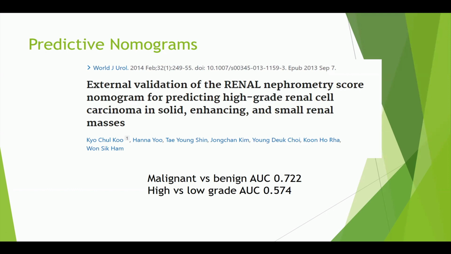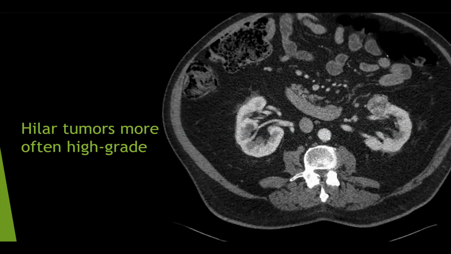Although these nomograms weren't very good, i.e. the AUC wasn't 0.8 to 0.9, nor excellent, an AUC of 0.9 to 1, these studies highlight a clinical observation that I've noticed in my own practice, in that large interpolar and hilar tumors more often represent high-grade cancers. We'll discuss this later in the presentation, but particularly in these lesions that are anteriorly located, they often are not amenable to renal mass biopsy. There can be a natural inclination to potentially manage these lesions conservatively. However, I've noticed that these lesions are most likely to be high grade, upstaged with segmental renal vein or renal sinus fat involvement, or progress rapidly.